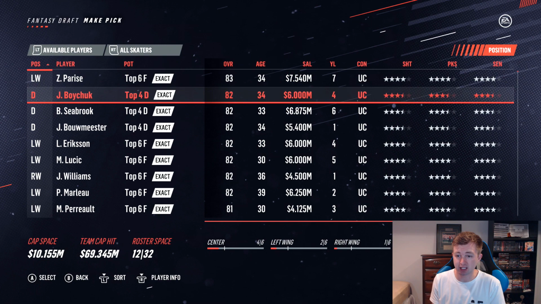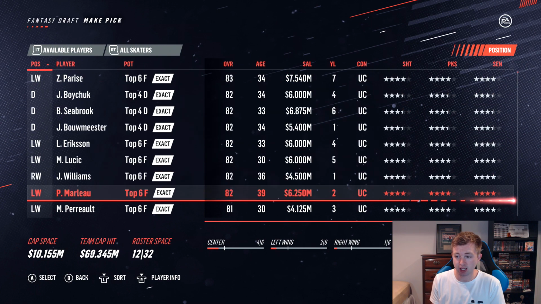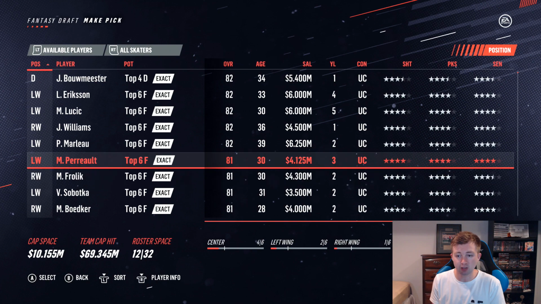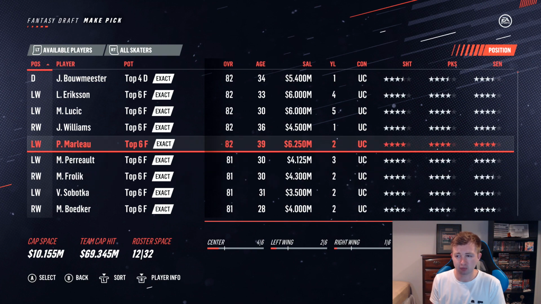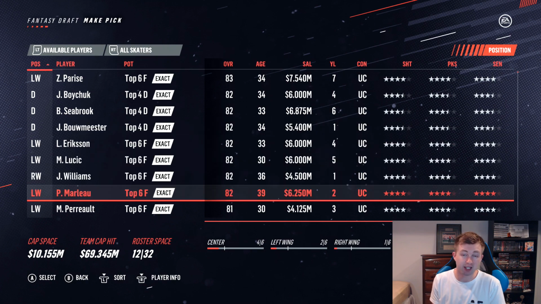Parise we can't take. Boychuk, Seabrook, Eriksson, Lucic, okay. Marlowe we could take, though. We don't have our Toronto Maple Leaf yet. I think we go Patrick Marlowe. I feel like that's probably the best value, especially considering what we can and can't take right now.